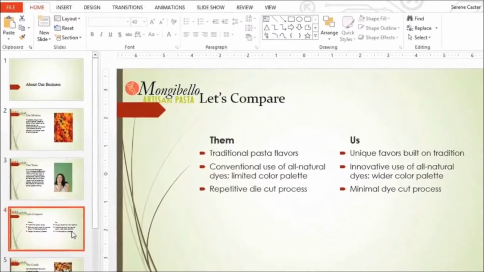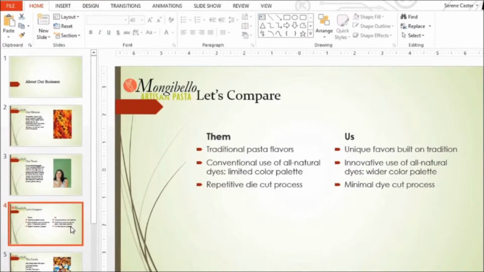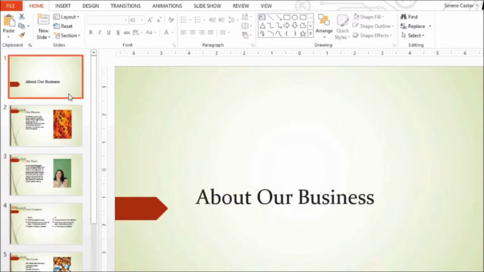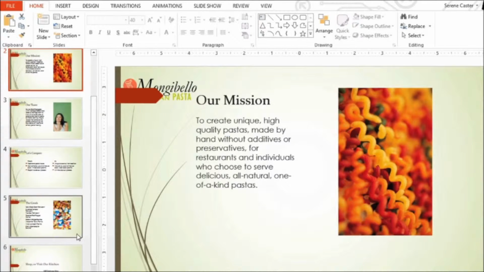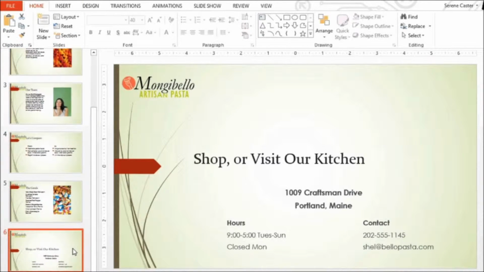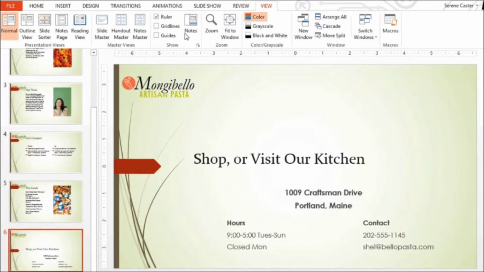Well, the logo looks good, and it's in the upper left corner on each slide, but it looks like we've got two problems here. On my title slide, the logo doesn't show up at all. Also, this shape is covering the logo on some of the slides, and on others it's too far down. It's okay though, we can fix all of these things by going back to the Slide Master view.